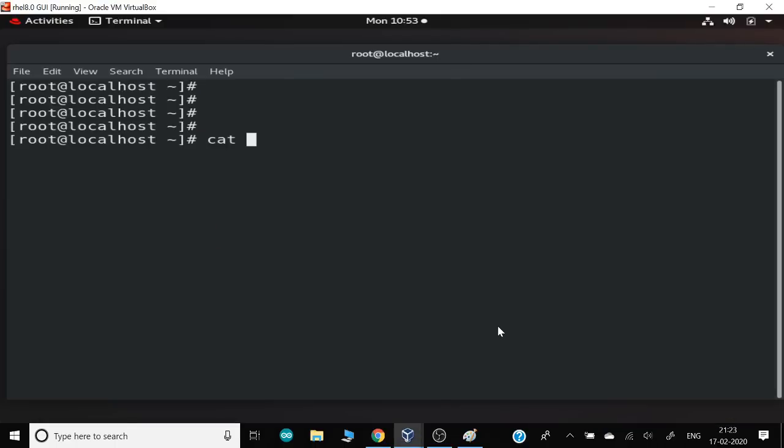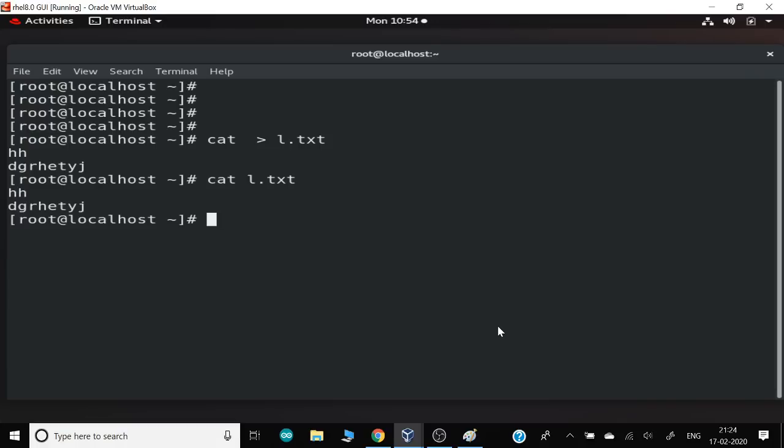But guys, it looks so simple that everyone feels they know the answer, right? Before you give the answer, let me give you one small point from my side. Those who think that from the cat command we can create a new file, put content in the file, save the file, read the file, append content in the file, if you think this is the use of cat, then technically these are not the use cases of cat. Sometimes it seems like this command is doing something for you, but it is not.